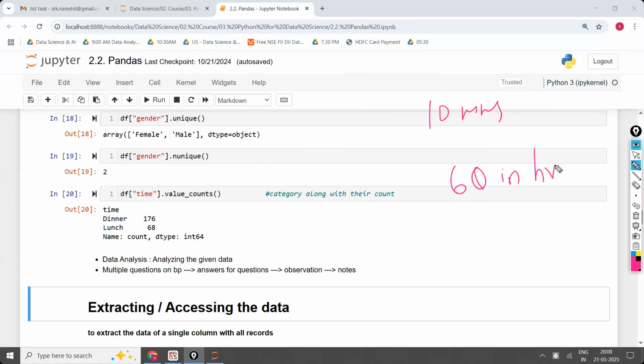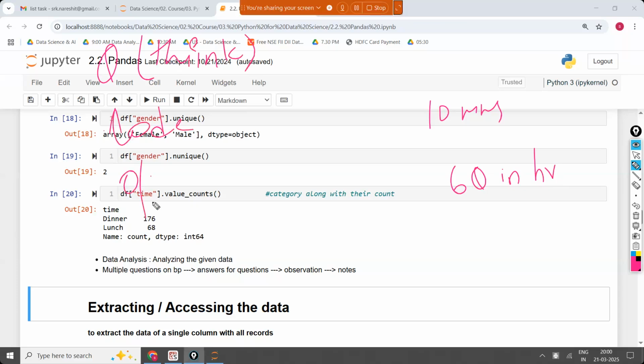Okay, to get it right, think of the question, write the code, and observe the output. It is a combination of three of them. One question means first we have to think about the question. Think about one new question. For that question, we have to write the code. And after writing the code, it will give one output. We have to observe the output. What is the output we have received?